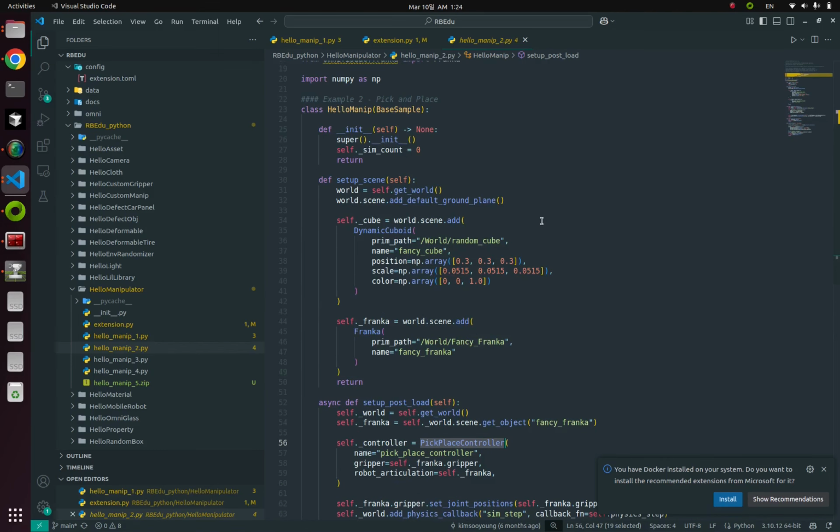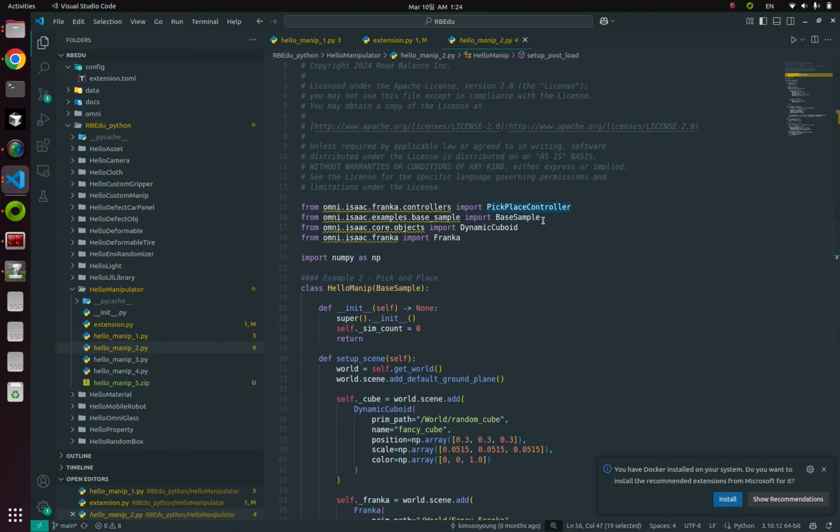Isaac Sim already provides a predefined, pre-implemented pick and place controller for each robot, and you can easily use it with this line: from omni.isaac.franka.controllers import PickPlaceController.